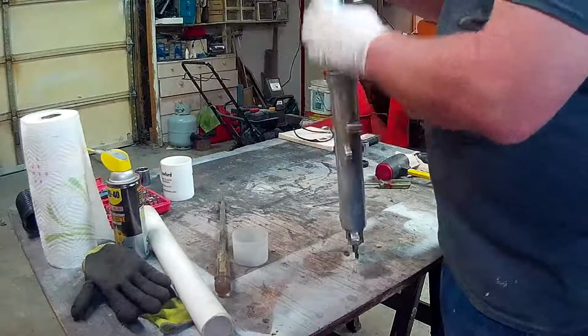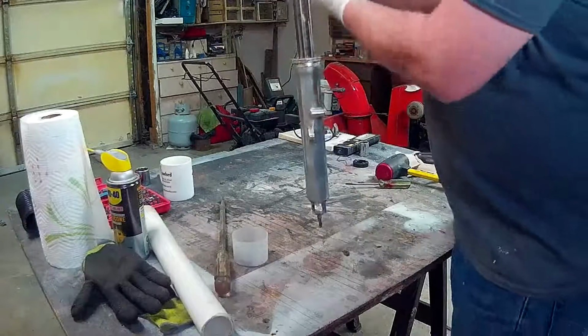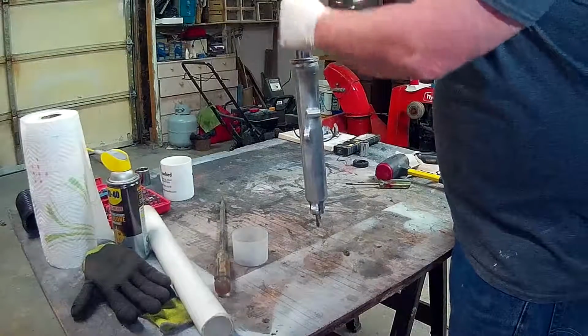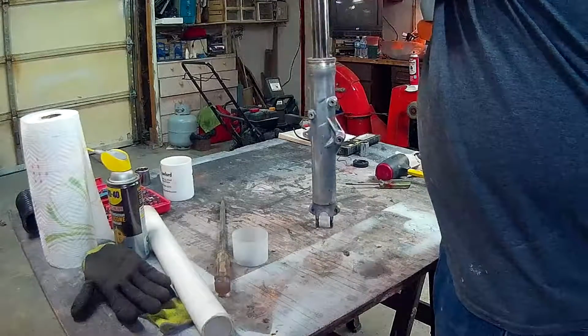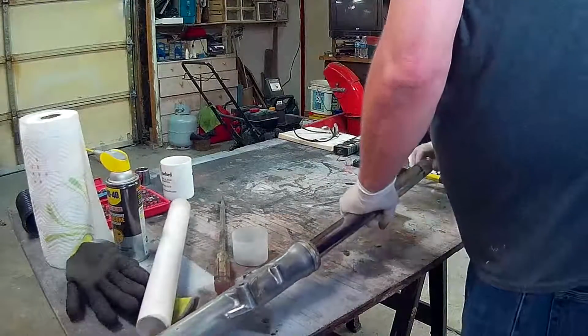Plus, your fork doesn't go down that far. It's only going to go maybe to here. So this up here is just irrelevant. This is just the part that sits in the triple tree. So as long as this goes in the triple tree, I'm fine with that. Let me take the top of this, take this top bolt off.